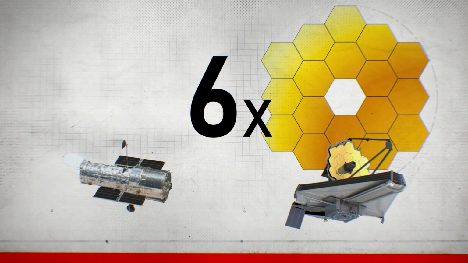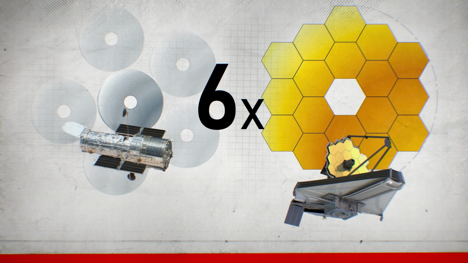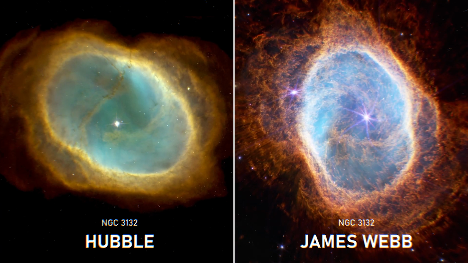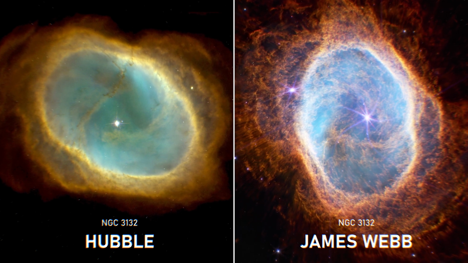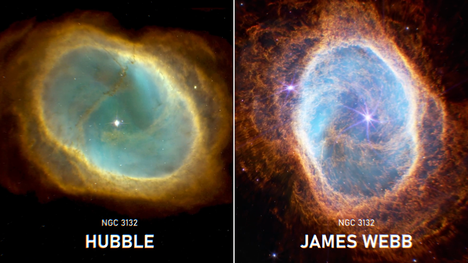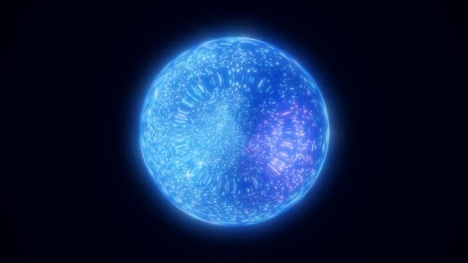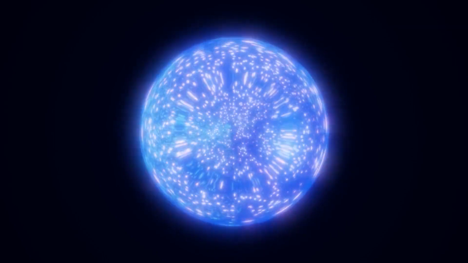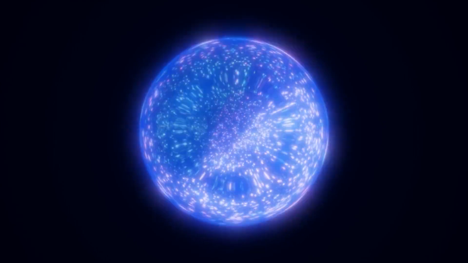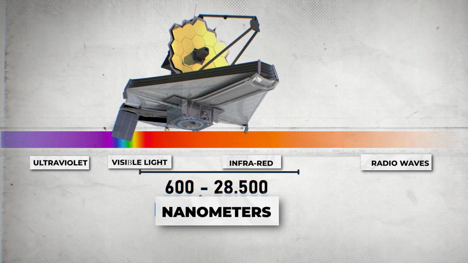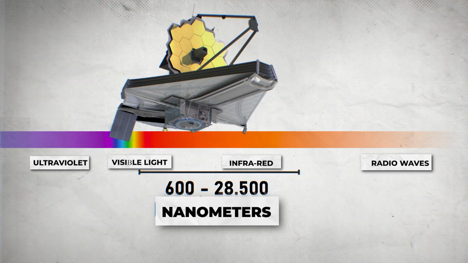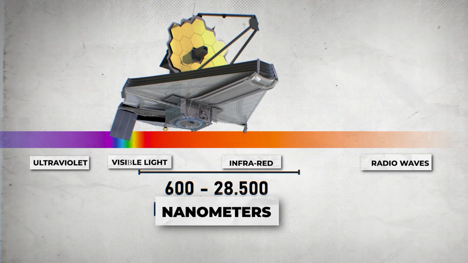The James Webb has approximately 6 times more light capturing area than the Hubble telescope. This gives it greater sensitivity and higher quality in total. Because by capturing more photons, more additional details are captured in the objects being observed. But undoubtedly the big difference is the range of light that the James Webb observes. And this range allows it to see even farther than any other telescope. To be more specific, the James Webb observes in wavelengths between 600 and 28,500 nanometers. And these wavelengths fit into the region of the spectrum called infrared.